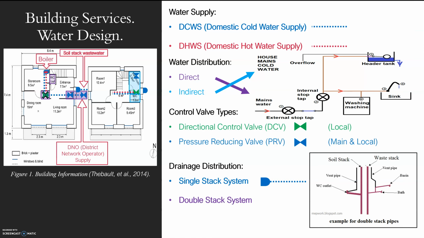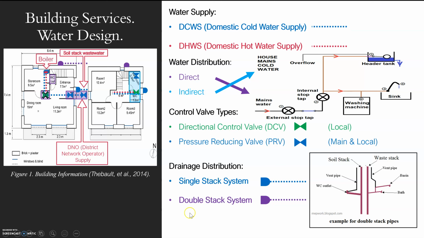Okay, sorry about the drawing there, but drainage wise we have single stack and double stack. So single stack is where it all goes down one. As you can see, that's from above, we're looking at our plan section. That's a single stack. Soil stack, and everything feeds into there.